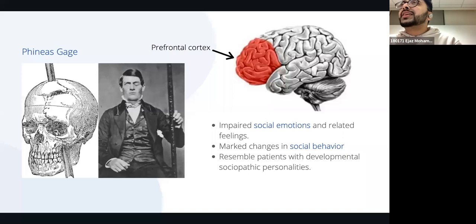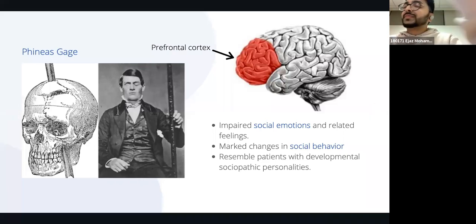But they noticed later that he couldn't hold a job. He changed jobs every few months. He even got a divorce from his wife and had multiple partners. I don't know if that's a bad thing, it's up to your perception. But he couldn't focus, and he lost all sense of empathy.